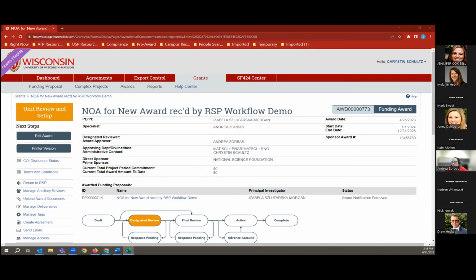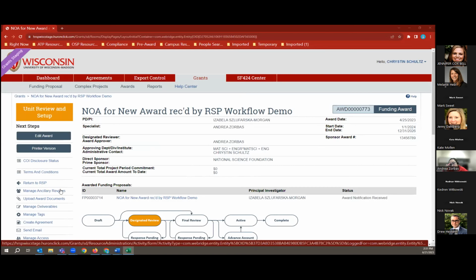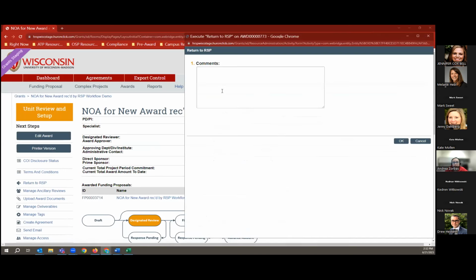I can, let's see, return it to RSP for completion of setup, or manage ancillary reviews if I want to send it through the division dean's office first, depending on the individual dean's office workflow. For today, we're going to move it back to RSP so that Andrea can complete the rest. Completed, ready for setup.